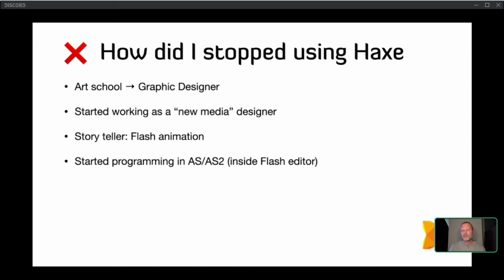And people who remember that will probably know that it was not a very friendly environment to program in. So I started looking for a replacement, and I found it in SEPY ActionScript editor, which was geared, I think, towards ActionScript 2. And that's how I got introduced to MTASC.